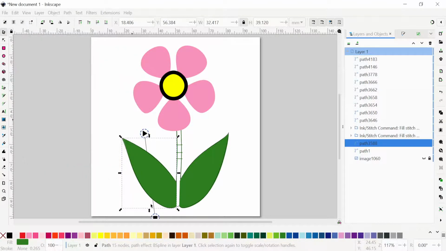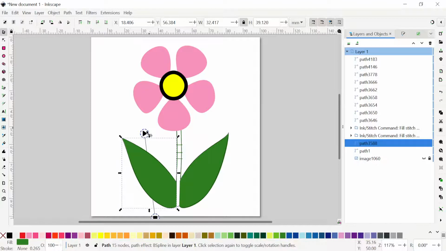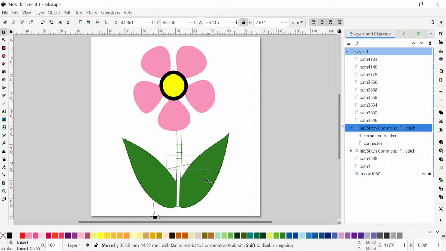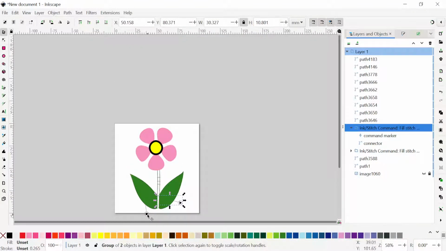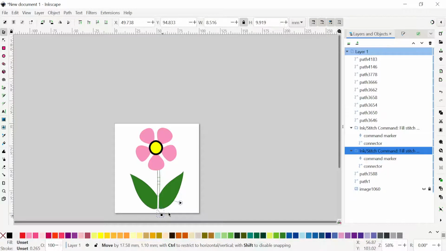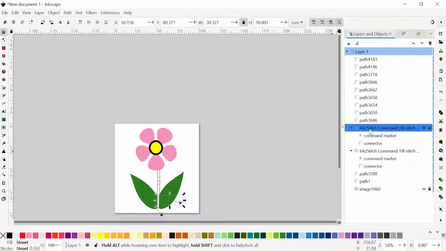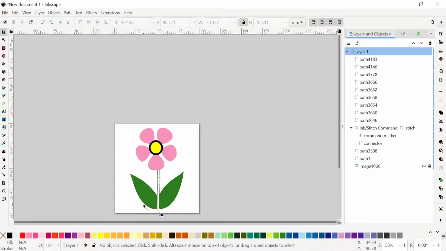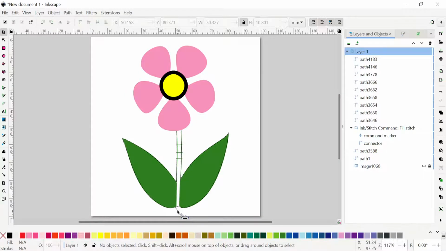So you see right now it starts here and ends here. So I want it, for example, to start somewhere there, and I want it to finish there, for example. For this one, I'm just going to get rid of the start point and only keep the end. So I want it to end there.